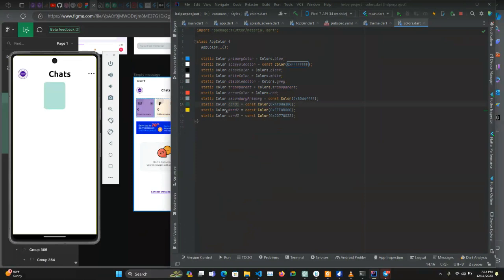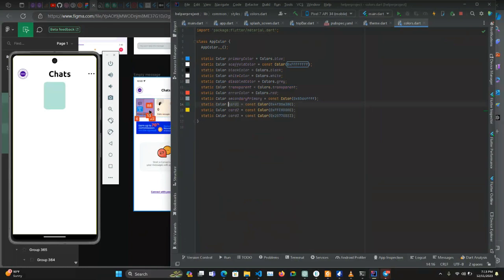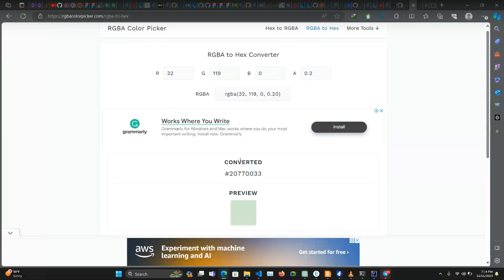Oh, something is wrong. Maybe I didn't get the color very well. So let me quickly check this color I used here. Seems I didn't get the color very well. This is it now.